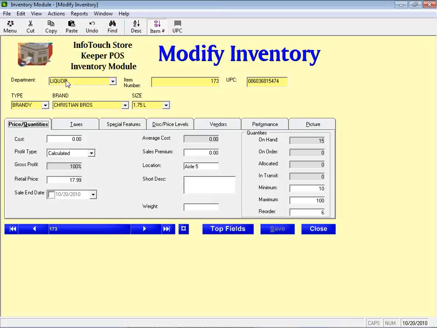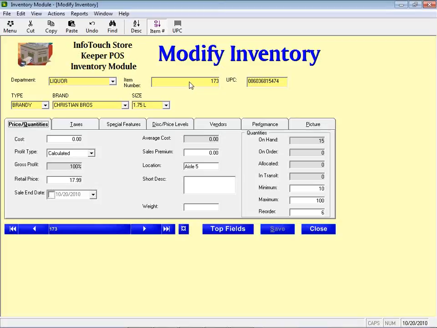Note when you're creating items that you will also have to fill in all of these fields. The item description, which is the combination of the department and all of the different indices, must be unique. The software will not allow you to create items with duplicate descriptions, and this is what allows us to find an item directly in the register module when you ring it up by description.